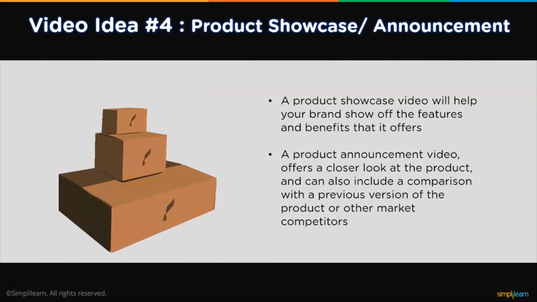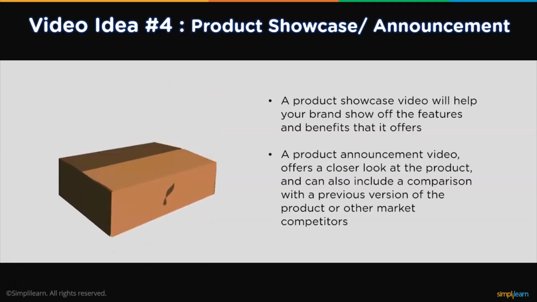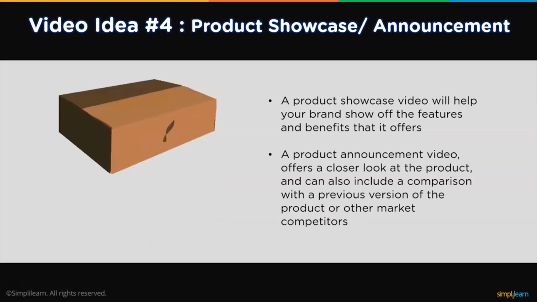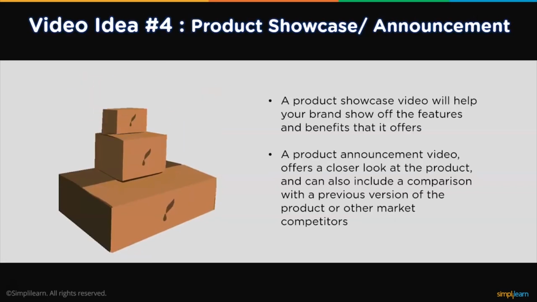A product announcement video, on the other hand, can be used to give the audience a more detailed look into the product or service than the product showcase. It can include comparisons to older versions or competitors. The aim of such a video is to show customers how the new product works and why they need it.